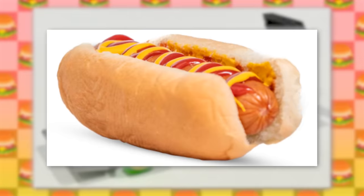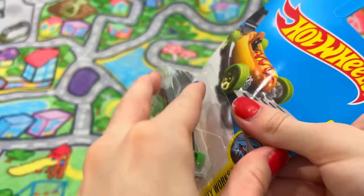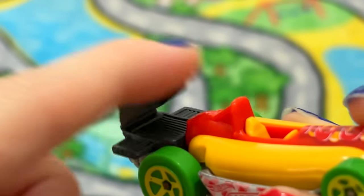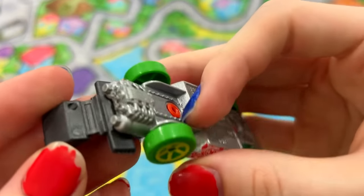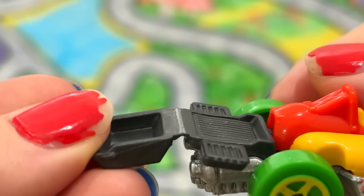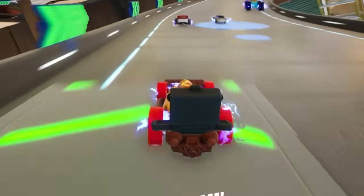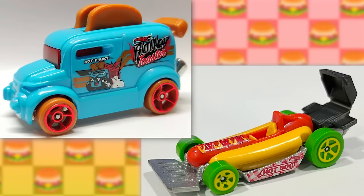Speaking of cars based on food, there's also the Street Wiener that released that same year. This one is also a pretty awesome design, and its little moving part is the grill lid spoiler in the back, which can be opened and closed. That's a lot weirder than I thought — it's literally just bending a piece of plastic with no actual mechanism; it feels like it's just gonna break off. It's also in Hot Wheels Unleashed 1 and 2, and the grill lid keeps moving around while you drive, which is an awesome detail.